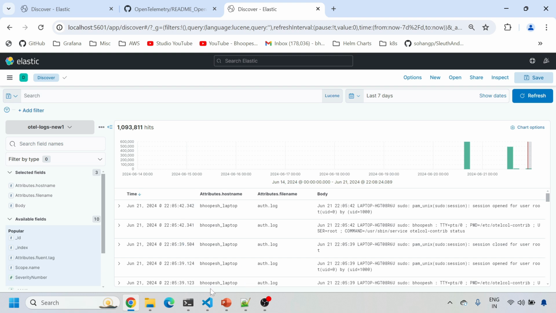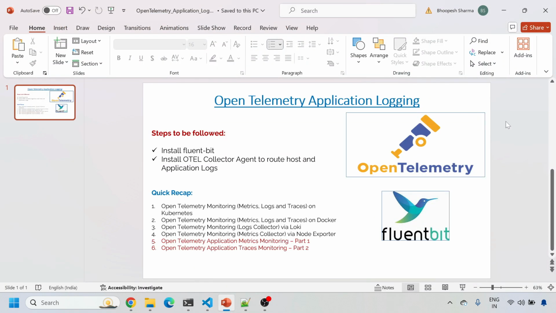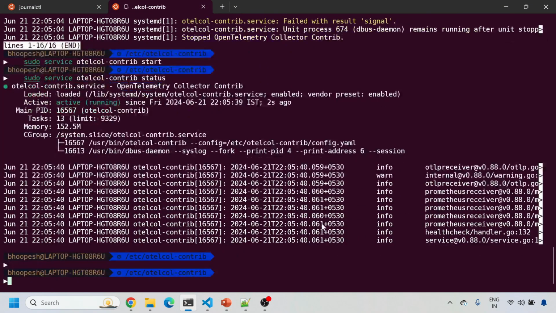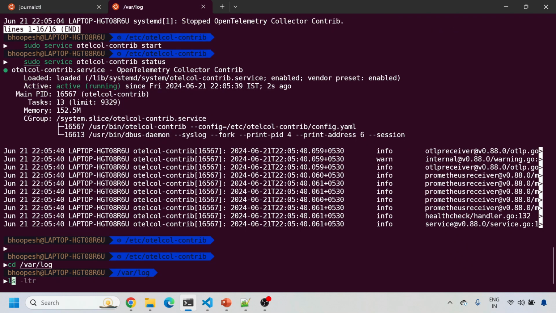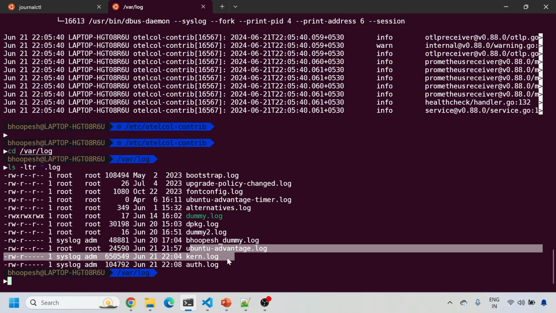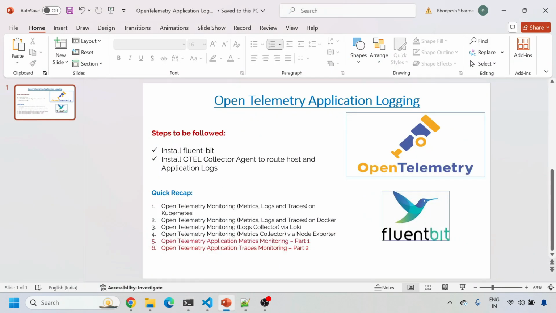So that is pretty much what we did. We did a very small session today. We first of all installed Elasticsearch and Kibana, which was already running on my machine, and then we installed Fluent-bit to capture all the logs pertaining to this location. What location are we targeting? The /var/log location, and then star.log, right? So you can see all these logs are coming. And then we installed the Otel collector agent, which is pulling data from 8064 from Fluent-bit and sending it to Elasticsearch.